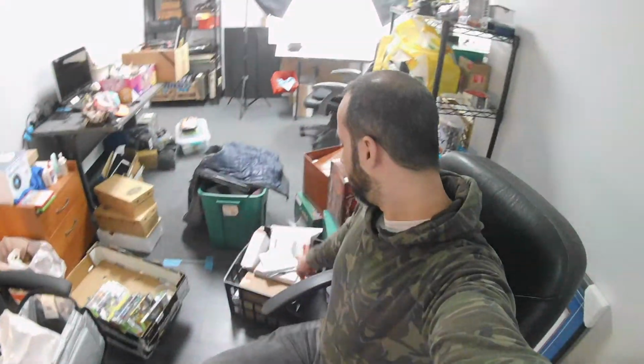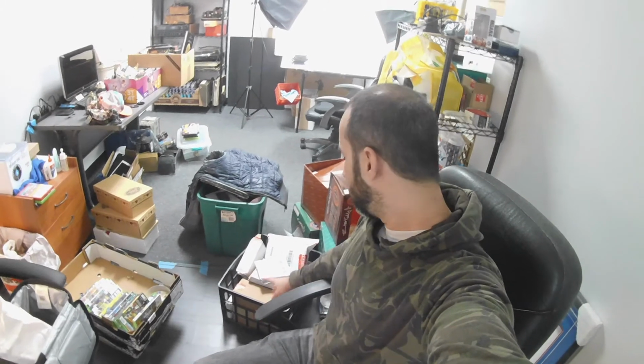So guys, everything is packed. All the shipping labels are ready. The big package is in my car already because it was heavy, so I decided to take it before it would start raining. So this is it. I'm gonna work on my computer a little bit, and I think I'm done in the office for the day.